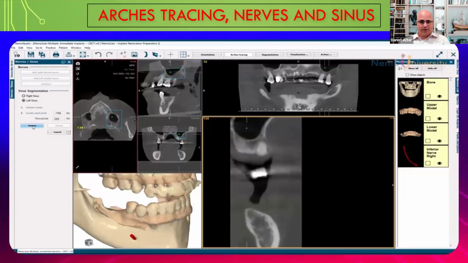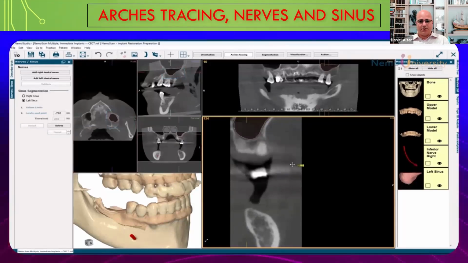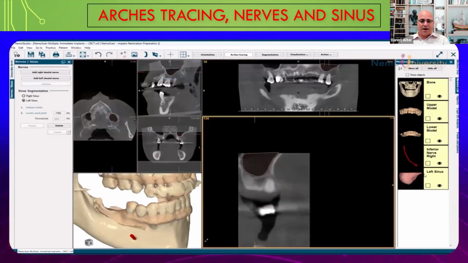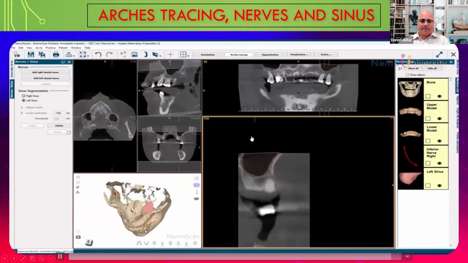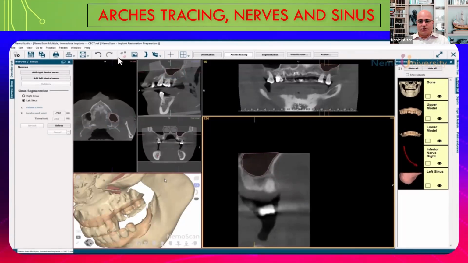and thereby protecting it. So what do I mean by protecting it? As we're placing, you can see hopefully at the very top left, that is your sinuses right here. As well as here in the image, you can see that the pink is where your sinuses are, and you now have a segmentation that you can either include or take off as you're designing these. So those are the two things that you really want to be mindful of to make sure that you're capturing those two, because we want to stay away in any way, shape, or form from those.